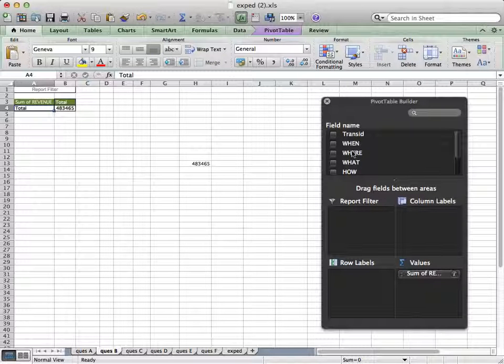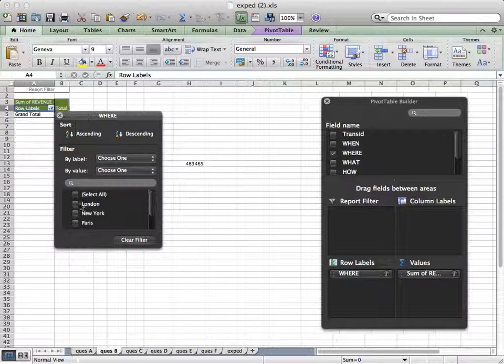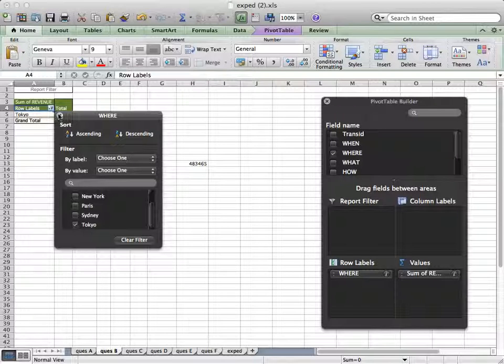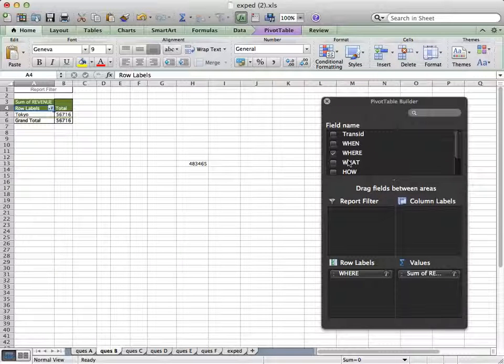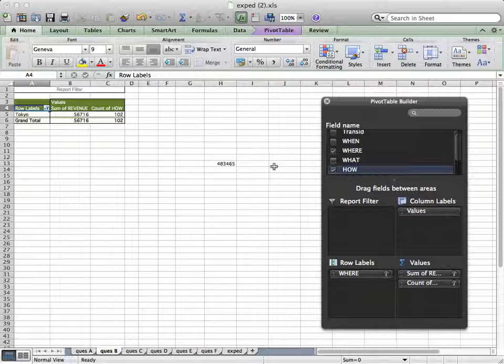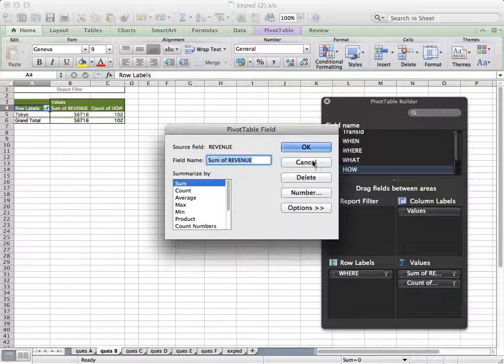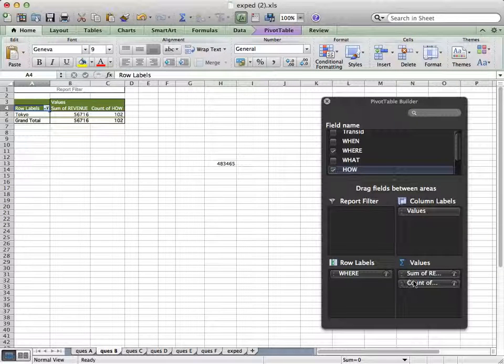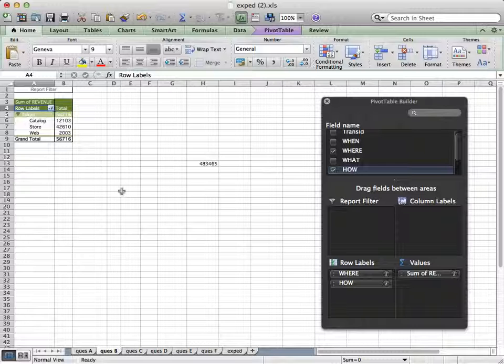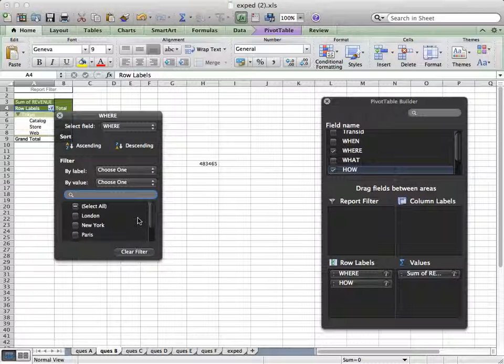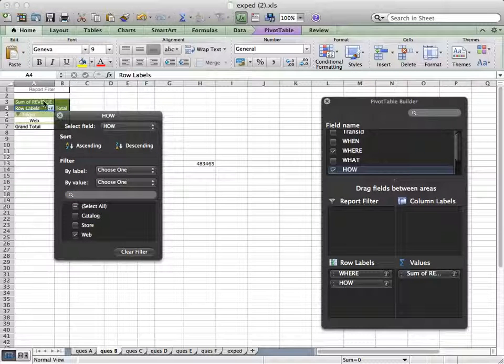So the where is Tokyo, and the how, we want it to be just web.